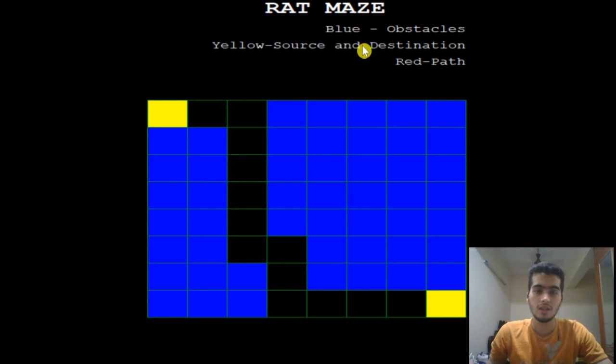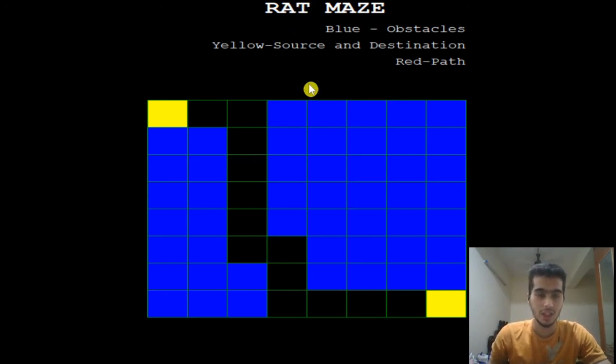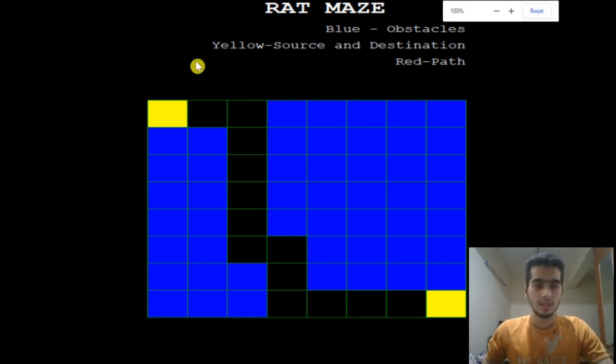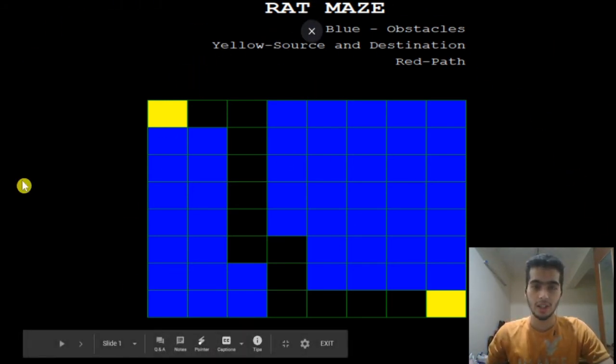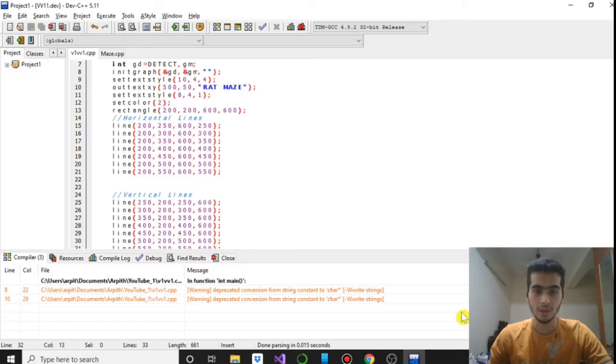So done with all the basic functions. Now let's start off on how I want to create my end product. My end product is this, which I really want to create with these texts over here. Basically I need rectangles, and I'll need lines in between them, which is much more sensible than drawing each rectangle every time. And these texts over here are pretty basic. So let's start off with the design of this maze, with just drawing the outline, basically the frame of this. I'll consider this point to be 200, 200, and this point to be 600, 600. Let's see how the code goes for this.